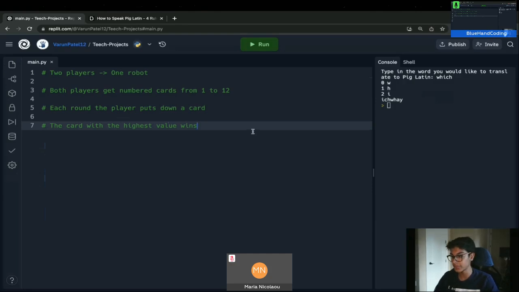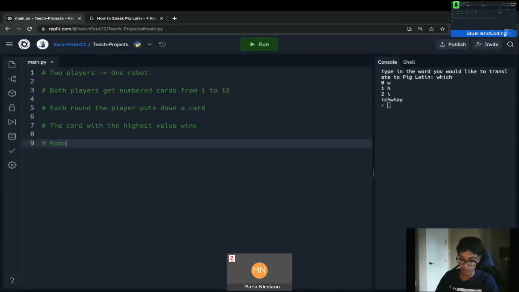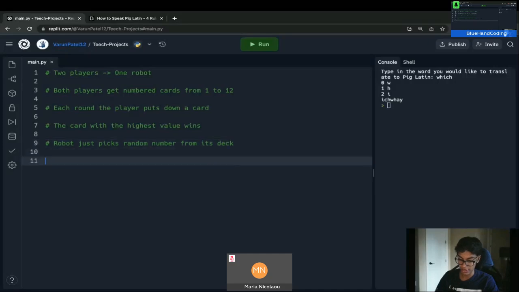So yeah, it's really simple. The robot just picks a random number from its deck, and your deck is basically just a list of integers. That's basically all it is.